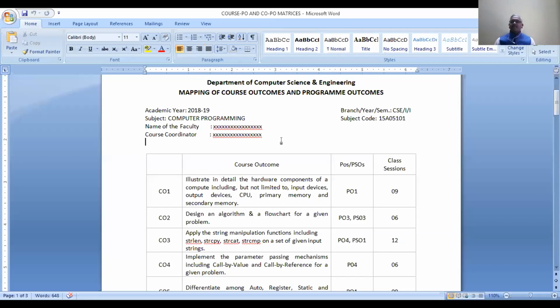Lots of, I mean, we can use all the cognitive levels, madam, in biotechnology. Sir, what I understood from your discussion till now is, if it is a professional course, we can use all the cognitive levels. If it is a basic science, we can be going maximum up to apply. Right, sir? Yes, madam. That's exactly.